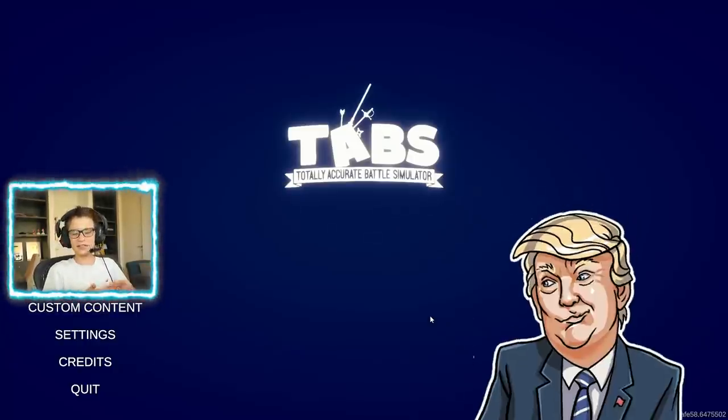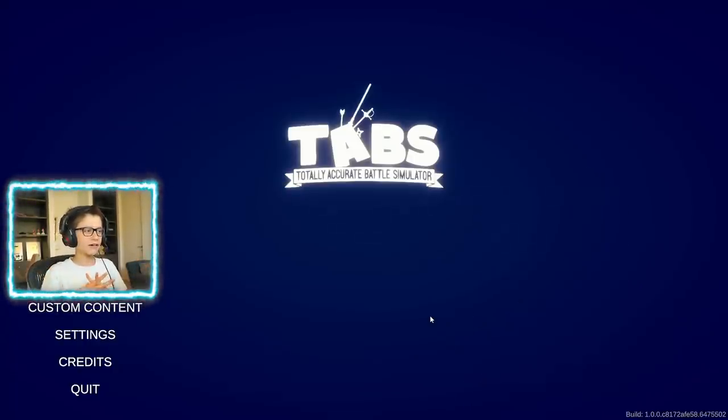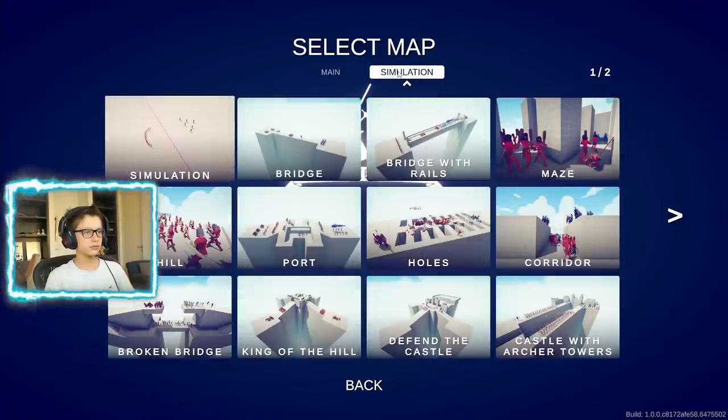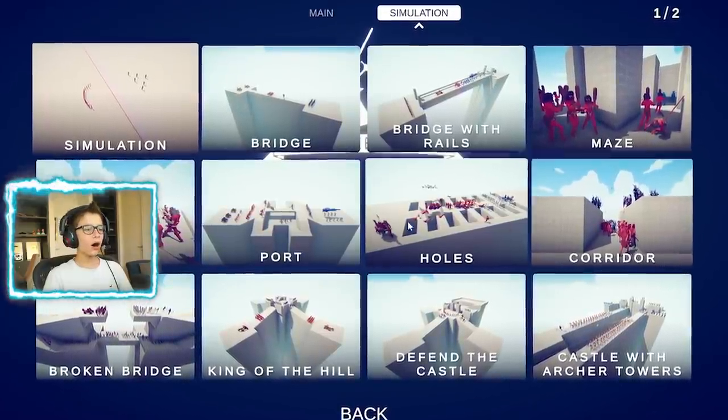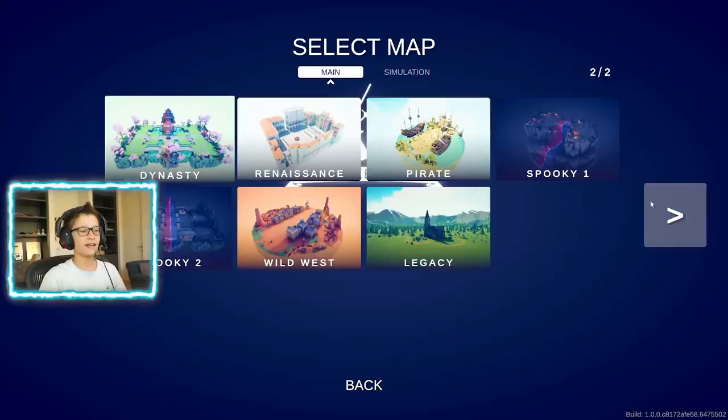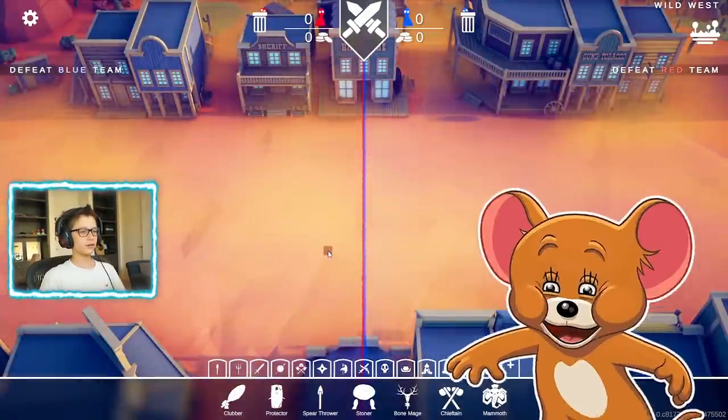And today we're just gonna be playing some TABS, see how it is, because I remember I quite liked this game. Ooh, they're simulation maps? Yo! Oh, geez. Okay, let's go Wild West first. Oh, what was that chicken?